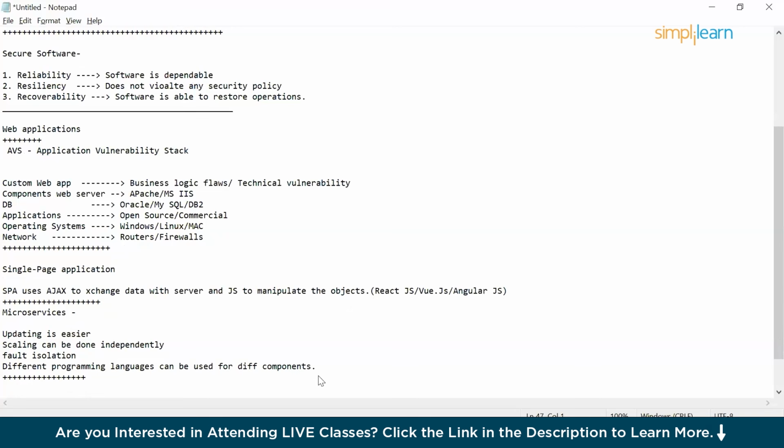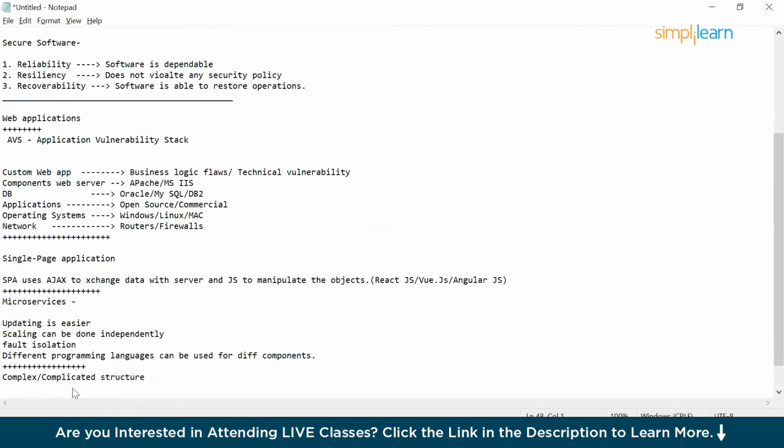So disadvantage number one is something you can feel if you are using different languages in a set. So the answer is a complex structure. Complex or complicated, we can say. What else? What will this turn into?